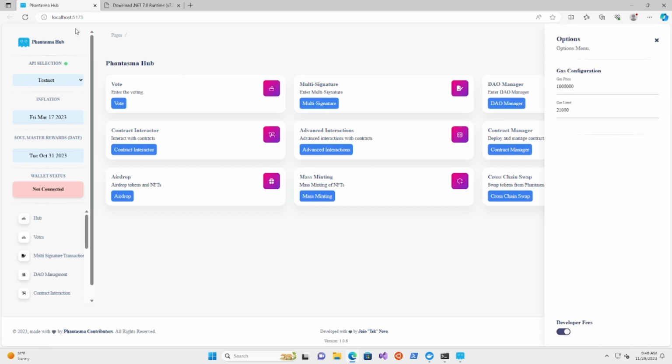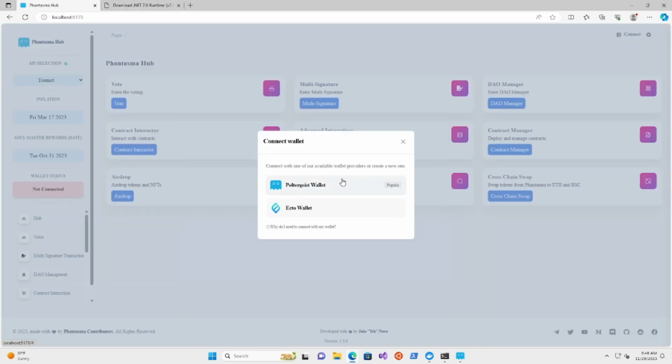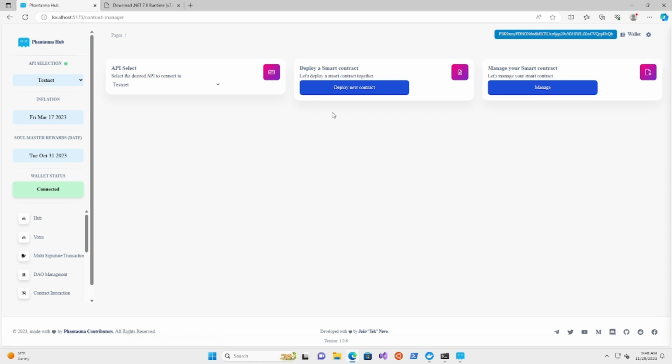Is this an older version? Not sure. Anyway, contract management. Contract manager. Usually you'll have a button right here to exit that out. But anyway, here, Portuguese wallet. Oh, I am Portuguese wallet. Let me put this up. Yes, allow it to access your account. I was trying to go to contract manager.